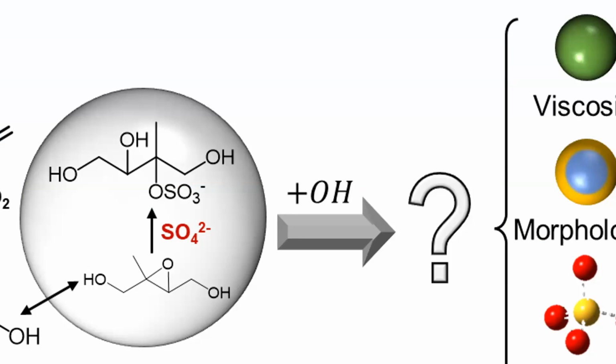But in either case, we form these molecules, and we know that they can be 15 to 20% of organic material in cities like Atlanta during the summer, but we don't know a lot about how viscous they are. Do they form core-shell morphologies? Do they eventually break down and have that sulfate group fall back off? These are all questions that my group and our collaboration with Jason Surratt down at UNC focus on.